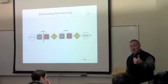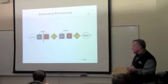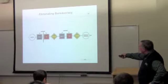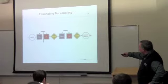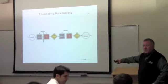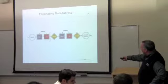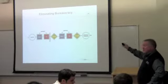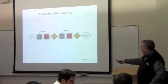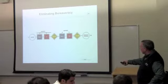Same kind of stuff. Communication, lag time, pointing fingers, misalignments, all of that. In other words, whenever you've got a boundary between two different units in a process like this, you have the potential for difficulty. And this is where bureaucracy gets its bad name, all right? Same thing if we have one unit that does all this, but then the decision maker is in a different unit or is in a different arena and not part of all of this, then you can have the same kind of difficulties, and on it goes.